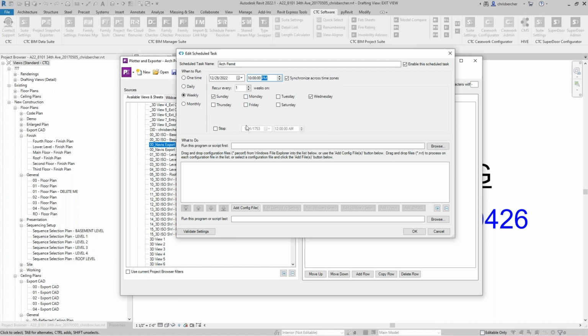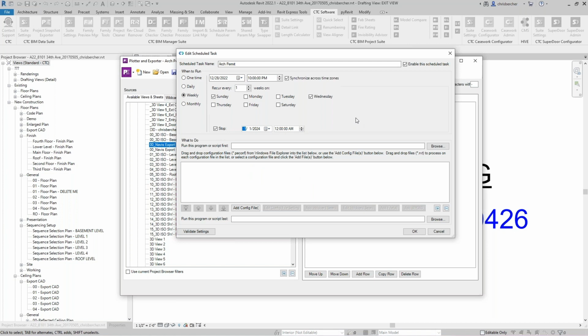So right now, I haven't told it to stop. It's going to run indefinitely. I can tell it to stop and pick my day. Not in 1753, because then it'll never run. But you get what I'm saying. So I can start there, and we'll say maybe we'll do it every week for a year.